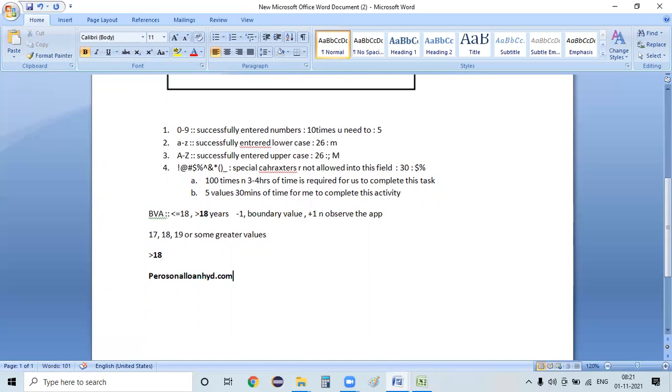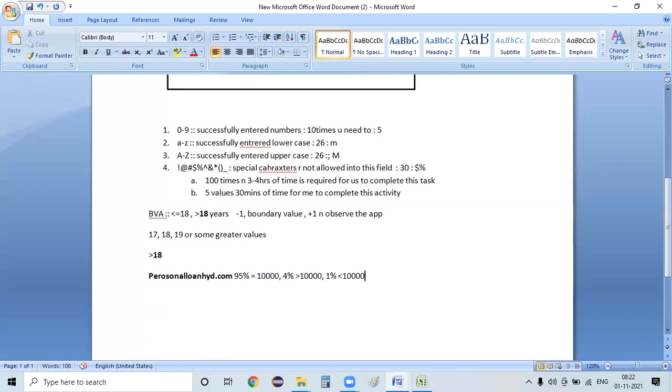Whenever you want to build this particular app, personal loan hyderabad.com, you did a survey in Hyderabad and you noticed that 95% of the people staying in this city have a 10,000 salary, 4% of the people have a salary greater than 10,000, and 1% of the people have a salary less than 10,000.